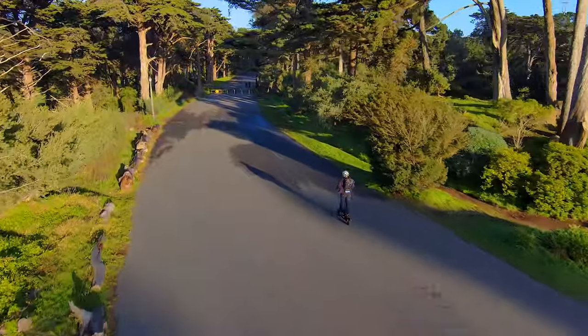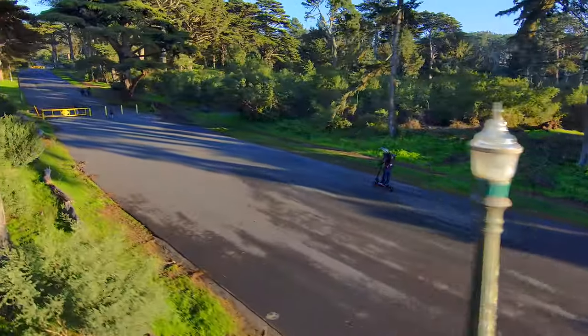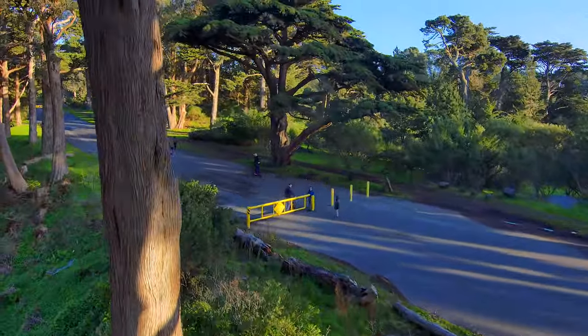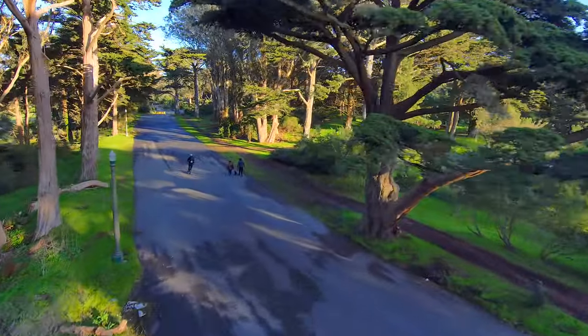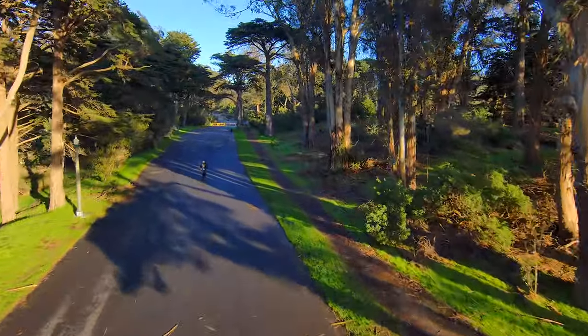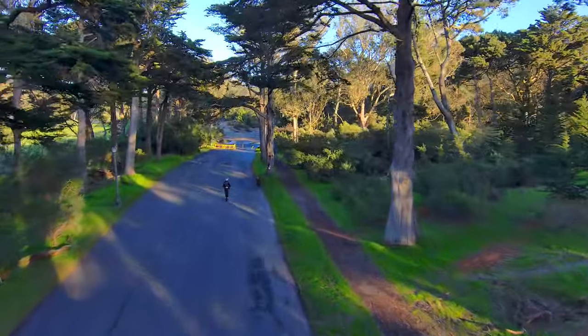The motor output is spec'd at about 3,500 watts each for a total of 7,000 watts of peak power. The torque and acceleration is awesome, and it's super easy to spin both tires when launching if desired. This scooter had no problems rocketing up the steep hills of San Francisco and had plenty of power to hang with our group of fast-paced riders.